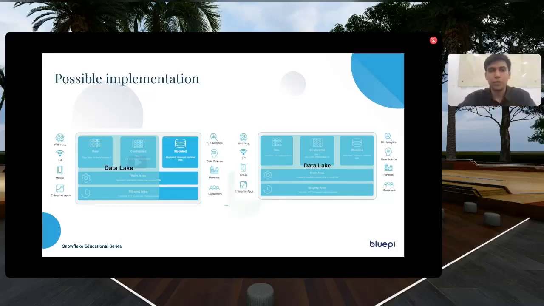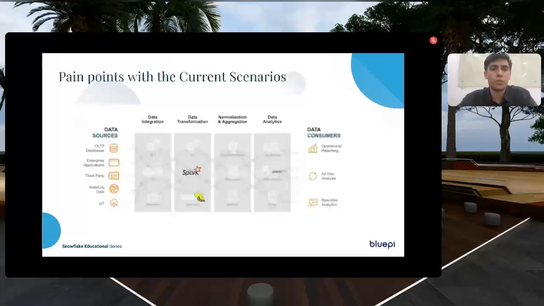Now on this slide, I'll talk about what are the pain points with our current scenarios. When I say current scenario, I'm talking about the blob storage. If we are implementing our data lake with an architecture which is based upon blob storage, let's take S3, Google Cloud, or GCP, any one of them. So if you take a blob storage, for instance, and you are going with the ELT methodology, you have your data in your data lake. Let's say data is already there.